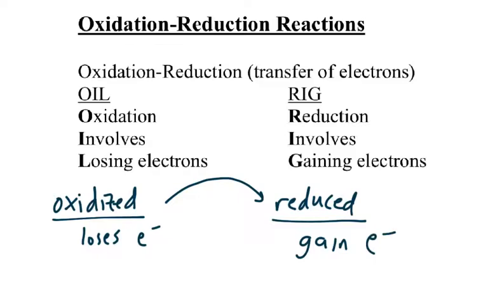So there's an exchange of electrons. Somebody loses, somebody gains. The one that loses gets oxidized. The one that gains gets reduced. There's a result here of a transfer of electrons. And the transfer of electrons is known as oxidation reduction. Okay? So who does this? Well, synthesis, decomposition, single replacement, and combustion. Double replacement do not undergo transfers of electrons or oxidation reduction reactions.